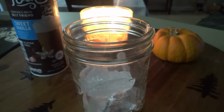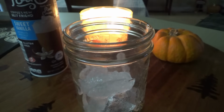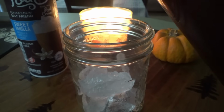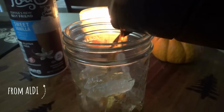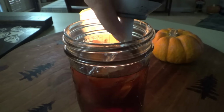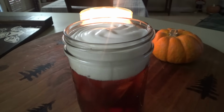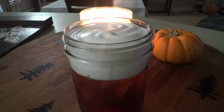All right, y'all, the French toast has about 5 or 6 minutes left on it. While we're waiting, we're gonna try this cold brew that we made last night with the sweet vanilla cold foam. Oh, isn't that pretty? Now, I probably should have put a little bit more coffee in there. I see it's not as dark as I usually like it. Also, the longer it sits, the darker it gets, but isn't that pretty? Well, that's a beautiful drink you got. Now, Tyler loves cold brew and the foam, so he'll really like this.